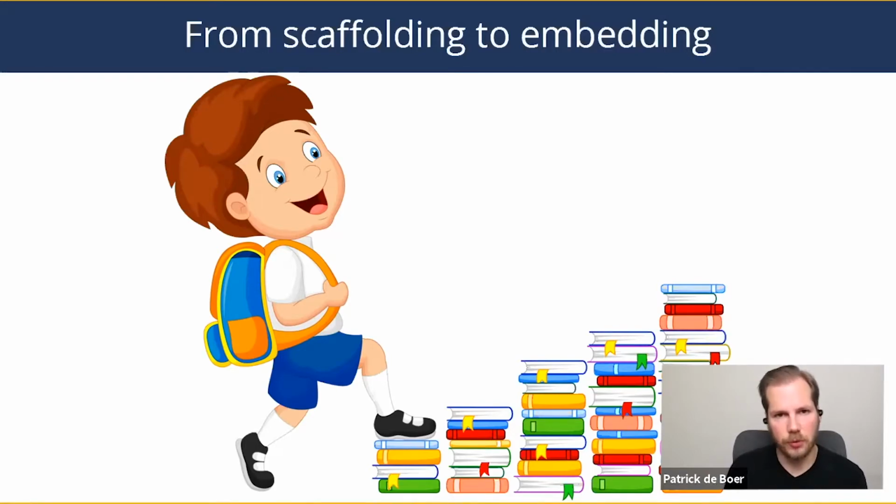You start with scaffolding and then you gradually replace this with the embedding, as this is more implicit and more difficult to recognize. So once they are older, they will still see some words they don't know, but they will be able to realize what the meaning is from the context, or they will be able to find out on their own what it is, or they will just ask you, but they will realize it's a keyword they need to know. Whereas when they just start out, they're all important keywords. They have no idea where to start.